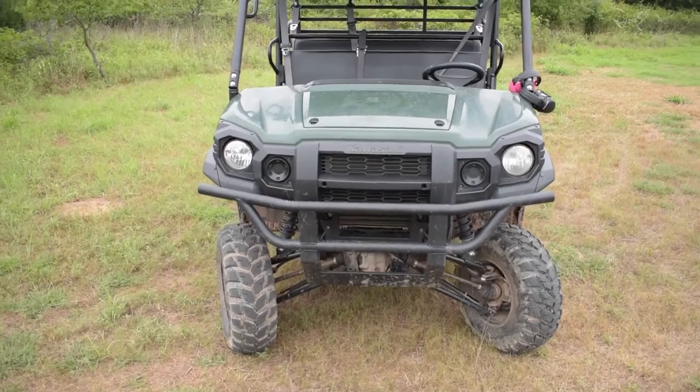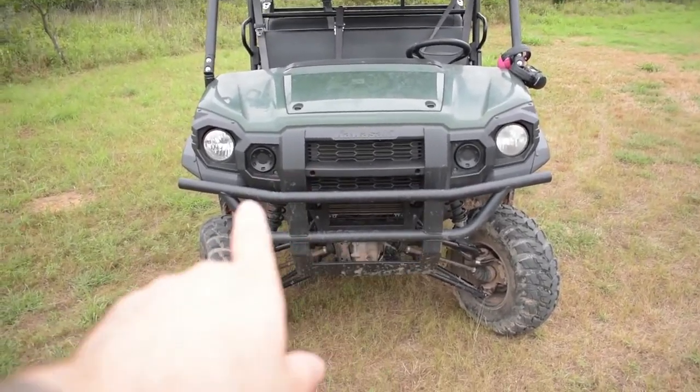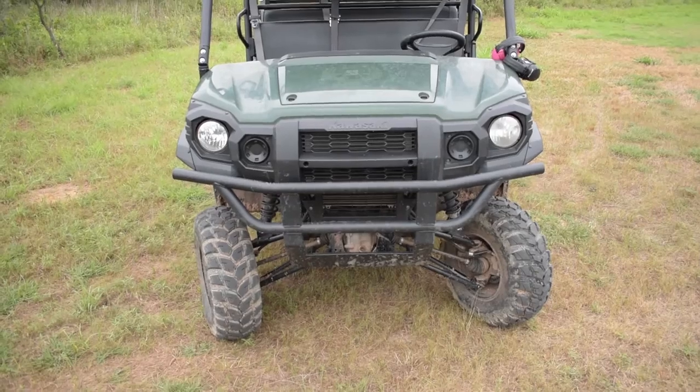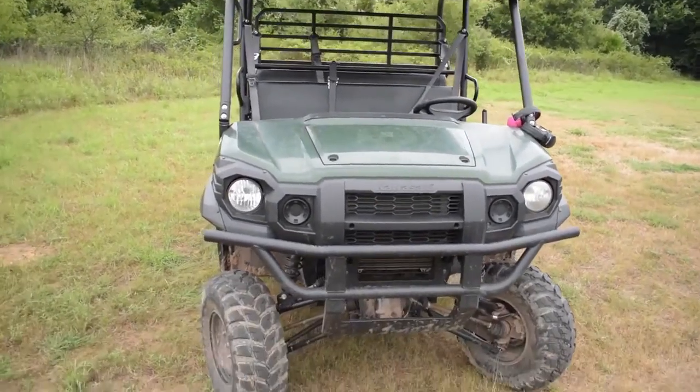Alright, we're going to start here in the front. As you can see, it doesn't have the fancy little headlights in the front. This is just all stock bumper. It's got a little bit of lift kit on it that we just fabricated for it. It does have the plastic roof.